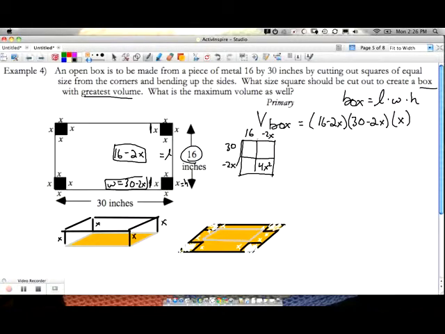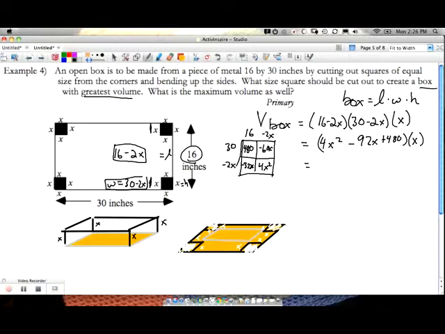We got 4x squared here. 16 times 30, that's going to be 300 plus 180, so 480. And this is going to be negative 60x. And over here we have negative 32x. So if we were to put all this together, this would become 4x squared minus, let's see, 32 and 60. If we put that together, that's going to be negative 92x. We got 480, so plus 480. All times x.